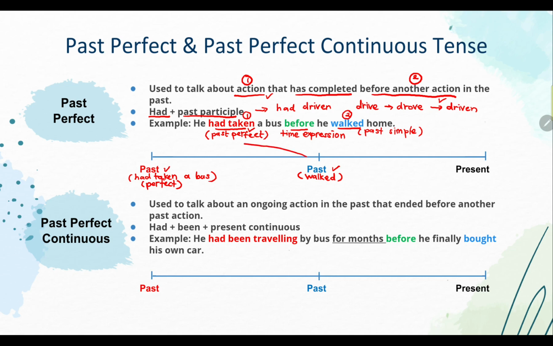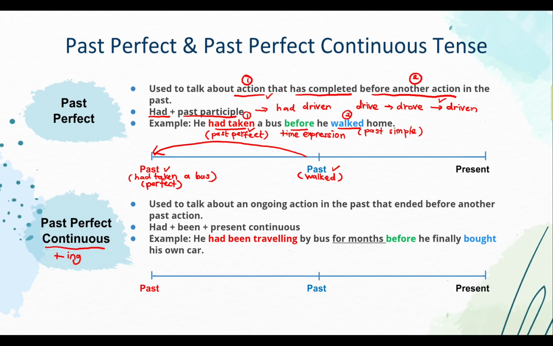Alright, so it's like this. Okay, there's no relation to the present tense. So we are just talking about two actions that happened in the past. Okay, I hope it's clear. Now let's move on to past perfect continuous. So when we see the word continuous, remember, we have to add ing. I think you are familiar with the word continuous already. Kalau nampak sahaja continuous, ingat dia mesti ada ing.